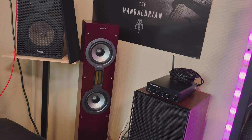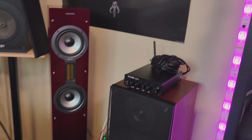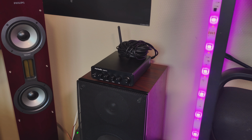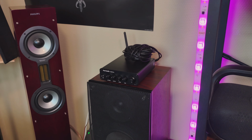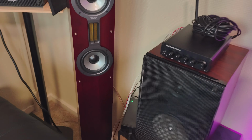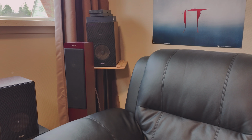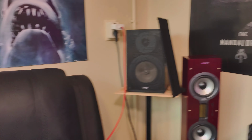And if you have something with a wire, for example, a disc player or anything else, or just connect your phone with the wire or a laptop and then play Tidal, it sounds very crisp and very dynamic. Overall, a very great setup, especially with this Philips speaker and this subwoofer from Samsung, which is pretty deep actually for a tiny subwoofer, and of course here the Philips as well. Overall, a great setup.